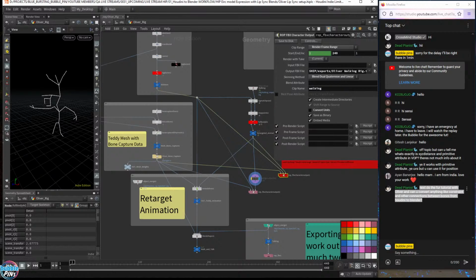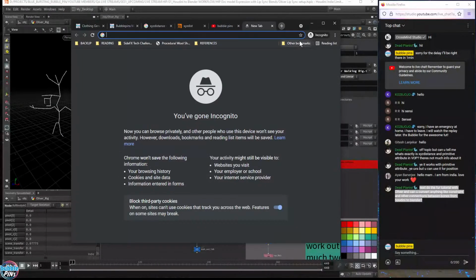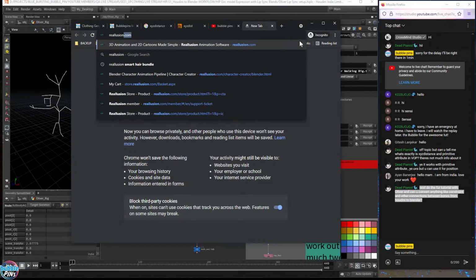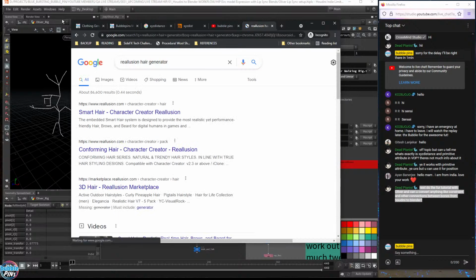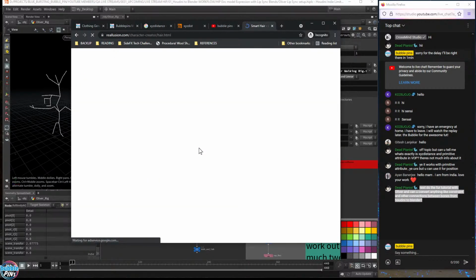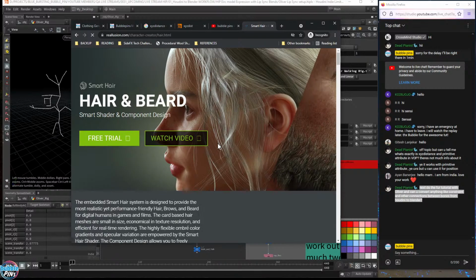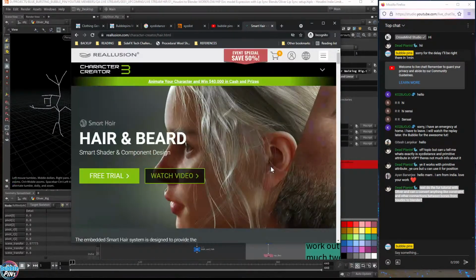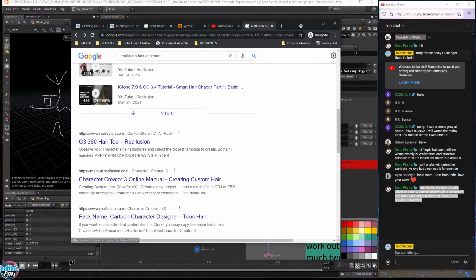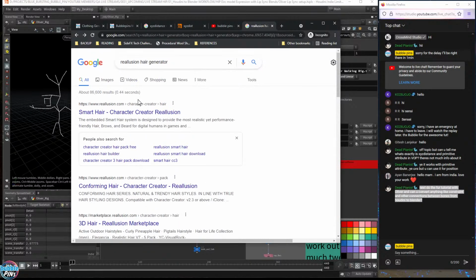Oh, on another note, since you brought up hair, I saw Reallusion was promoting this smart hair generator. I think it was this. It was a Blender add-on. I don't know why they're promoting it though. I did see it on their website.